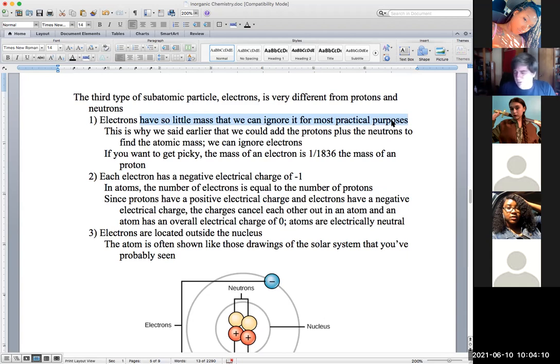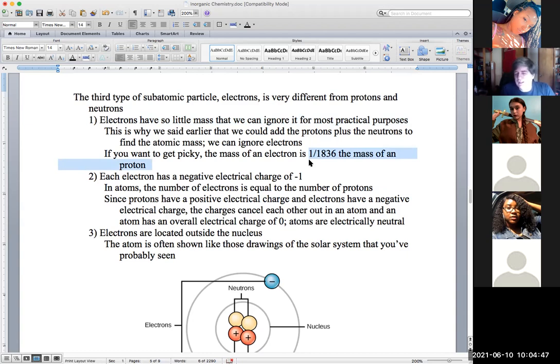Yeah, you're in for some major depression because when you take off your earrings and your ring, unless they're really humongous, you're probably going to weigh the exact same as you did a minute ago. So we can ignore electrons for that reason. They don't really add very much. If you want to be technical, an electron is about 1/2000th the mass of a proton. So this is 0.0005 of the mass of a proton.